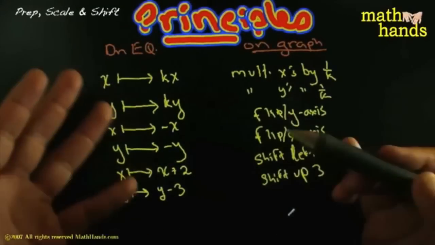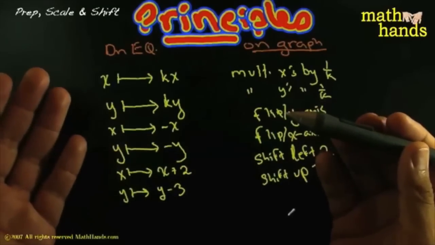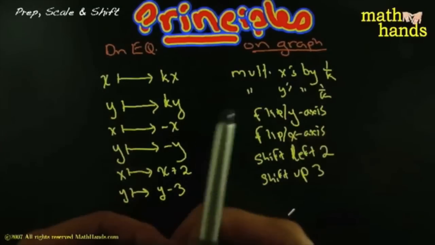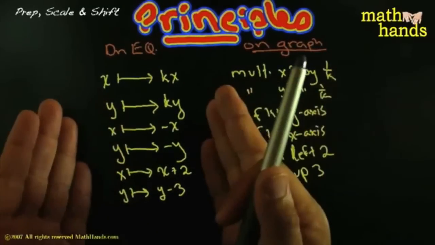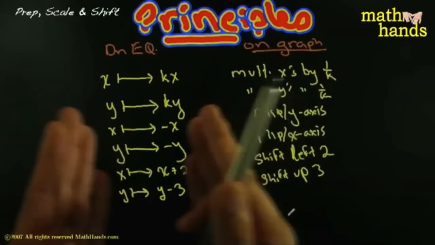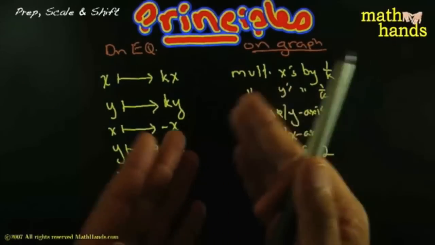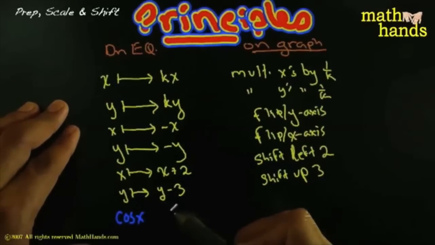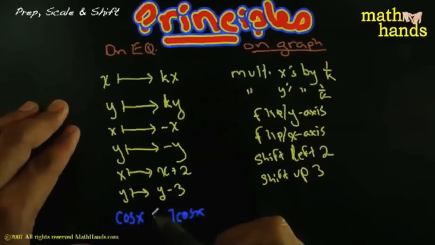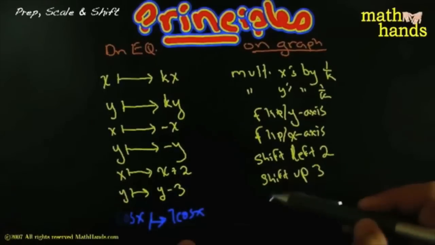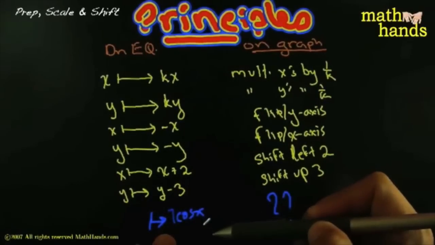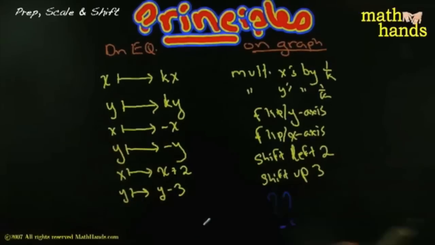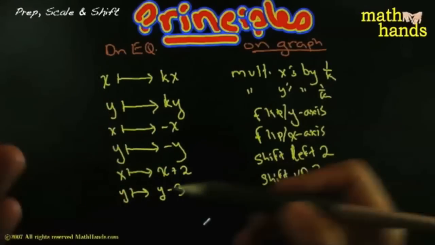So there's a million things that we didn't learn. And it is incredibly important that you realize that the only graphing principles that we learned are these. So when you have these tweakings on the equation, then you know exactly the consequences on the graph. When you have any other type of tweaking, say for example, suppose you replace a cosine x with a 7 cosine x on the equation, well, all bets are off. This is not one of the famous tweaks that we learned. So we don't really know. We didn't study that. You could conceivably study that, but that's not where we're headed.